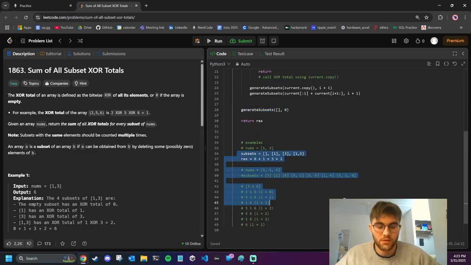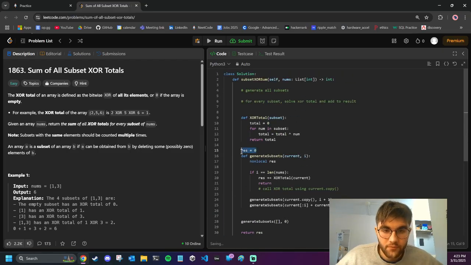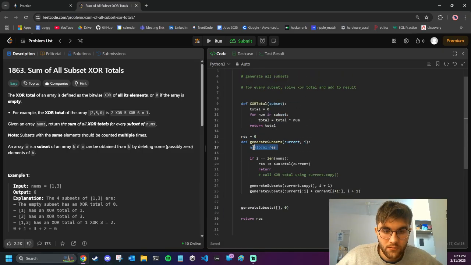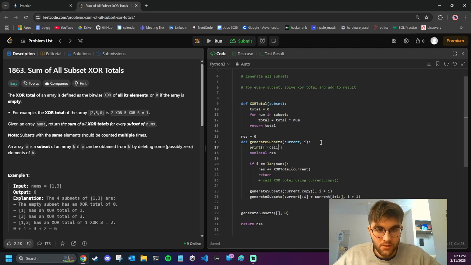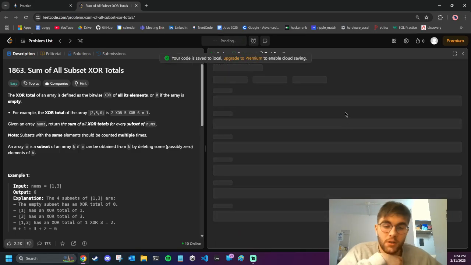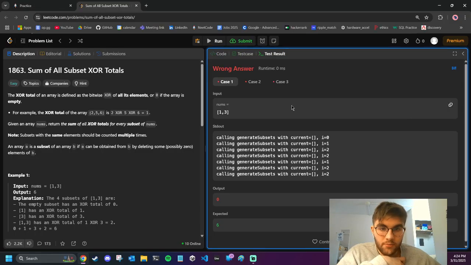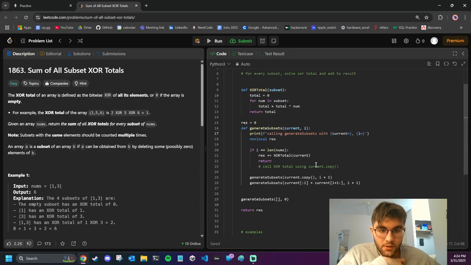I wonder if it's just returning this one. Let me see, calling generate subsets with current equals and i equals, like that. Okay. So I'm thinking that current is always empty.